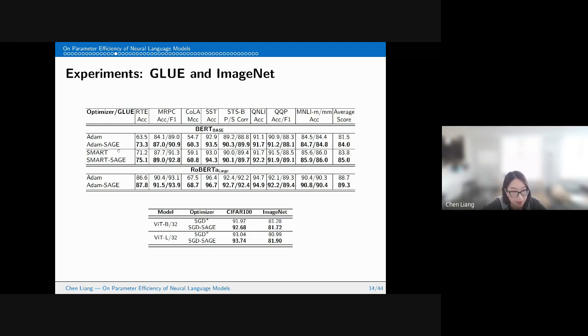And it can be combined with different optimizers such as Adam and SGD, and is complementary to existing strong regularization techniques for fine-tuning pre-trained language models, such as SMART. And worth noticing, on BERT-base, which is a model that is well known for being undertrained, SAGE can improve by 2.5 points, which suggests that SAGE can better fit the BERT-base model on the downstream task.